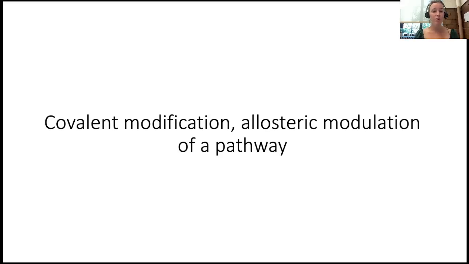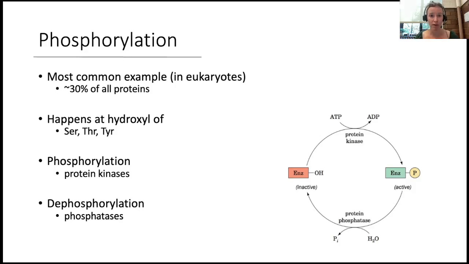So in this example of glycogen phosphorylase, folks, we are going to see covalent modification as a way to allosterically control an enzyme. In addition to allosteric control, we will also see a little bit of control at the active site as well, and I'll do my best to mention that or allude to it as we see it. But before we talk about covalent modification, what type of covalent modification are we talking about in this example?